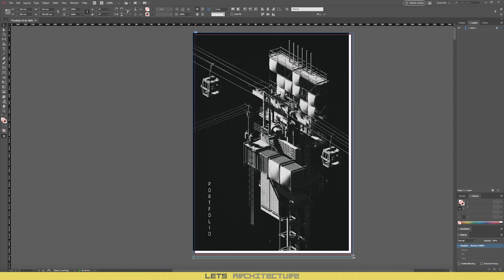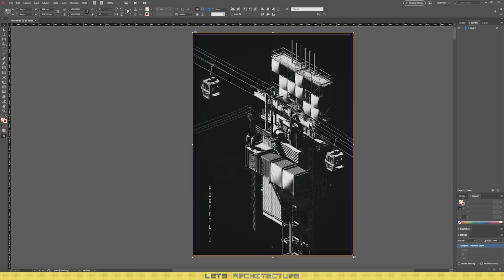So let's just increase the size using shift. Yep, that's good. And you can see it's a bit pixelated. This is done in order to make your computer run more smoothly, because imagine if you have like 100 pages and each page is displayed at 100%, it would be a bit slow.